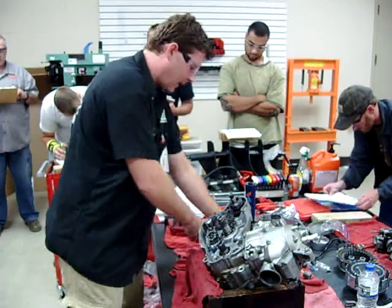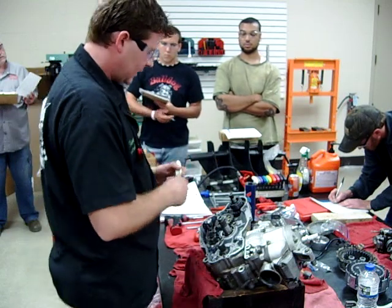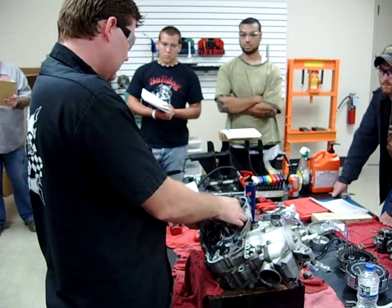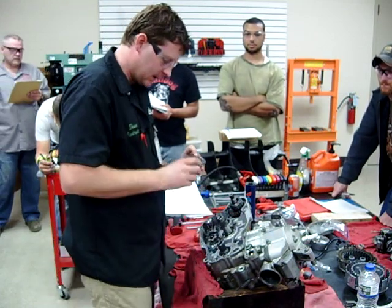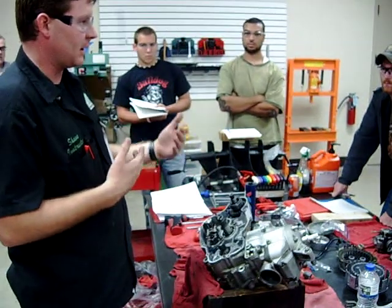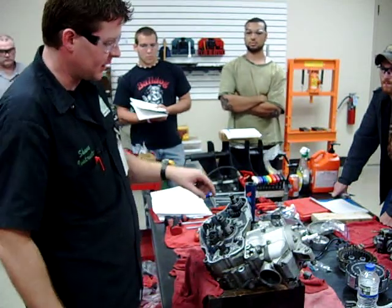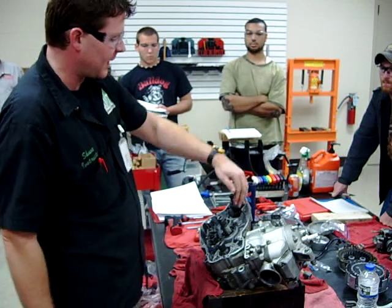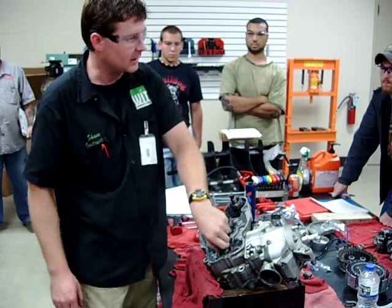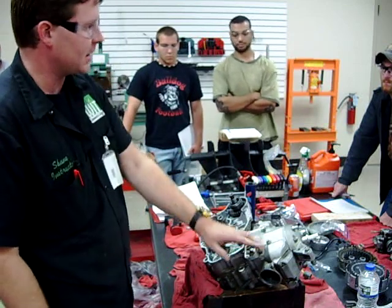I like using the paint marker to make life easy, right? I don't want to have to think so hard, but Kelly made a really good point earlier that the last person can screw us. So I'm going to go ahead and look for any shims or any other problems. I marked the gear so when I install it, it will face me. That dot — it's not a timing issue. That gear is an idler gear; it's transferring the power from the kick starter to the clutch basket. The clutch basket is connected to the primary drive gear, which turns the crankshaft.